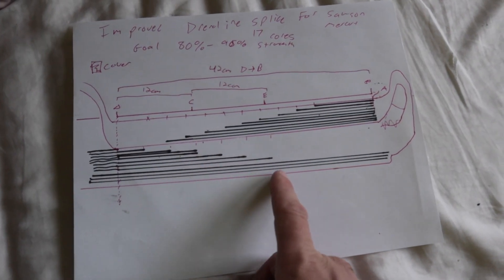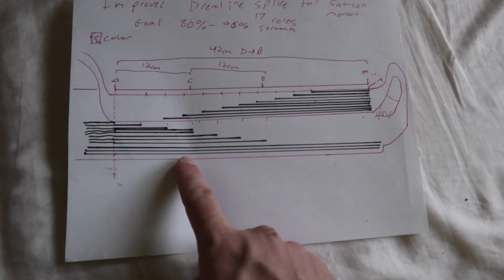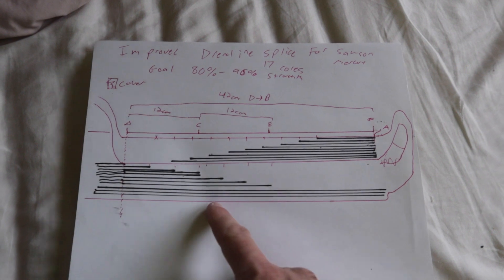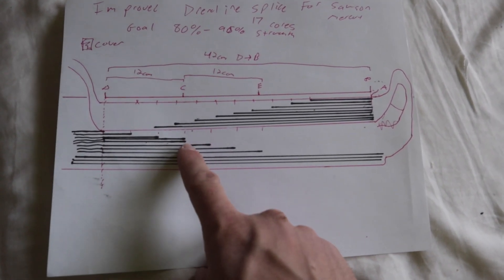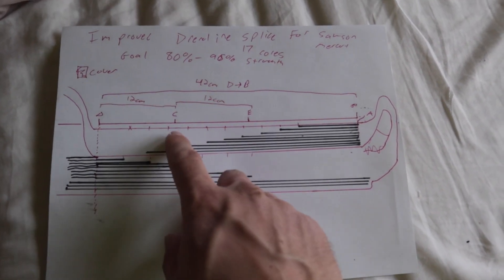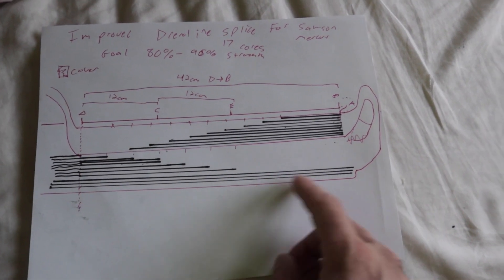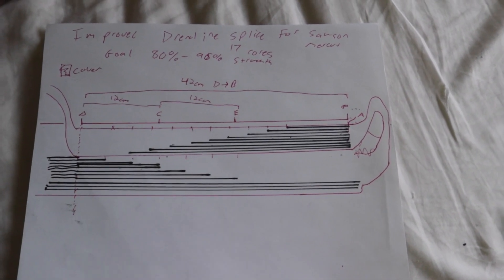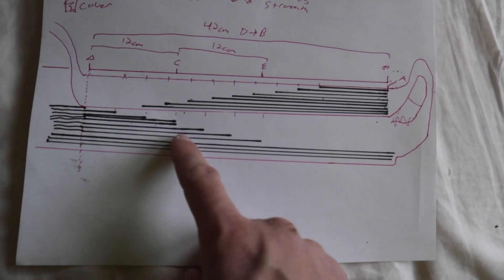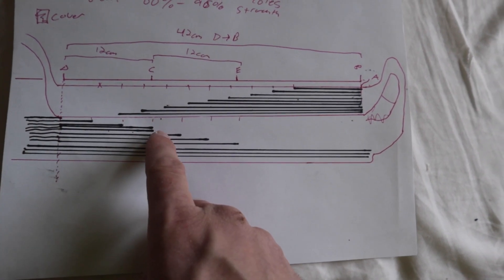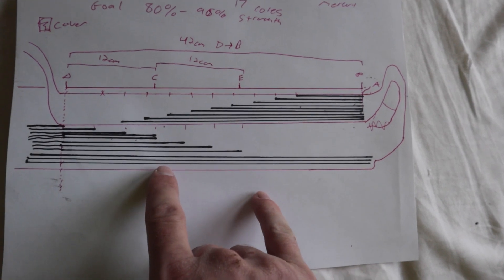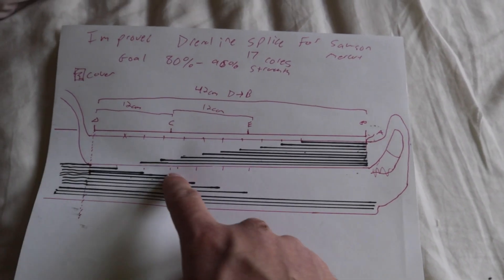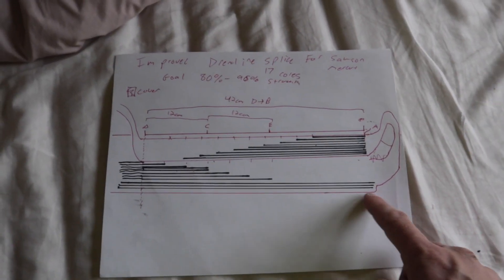The other thing I changed is I pulled the cores out for the crossover at two different spots. I did it at the initial one that they give you. So, I brought out four there, because since it's 17, I'm taking out 45% at the crossover. I took out four at the original mark C they made, and then I made a mark E that was 12 centimeters down more towards the eye from C. And I pulled out four cores there. And then, at the end, you know, I tapered them, got them sucked back in. And I realized when I was counting these that, because I didn't think this through in my method, this fourth one that I pulled out at C that I cut off at 12 millimeters in was gonna overlap with the one that I left long. I mean, they won't exactly overlap, but they're definitely gonna be close. So, that's not the most continuous taper since you have that double in the middle. But anyways, so there's nine cores left in.